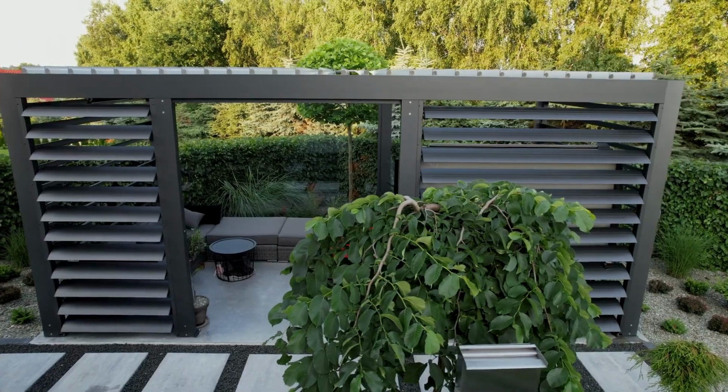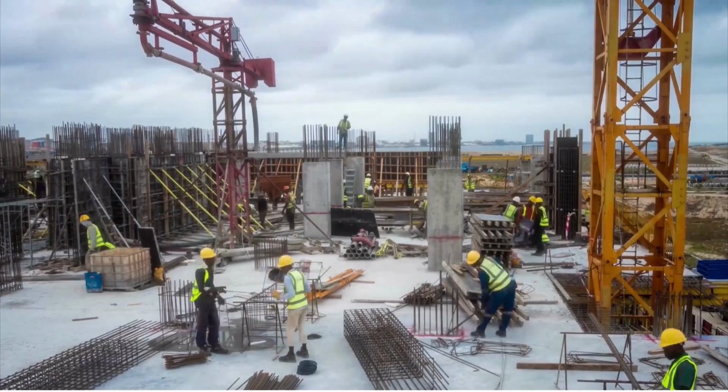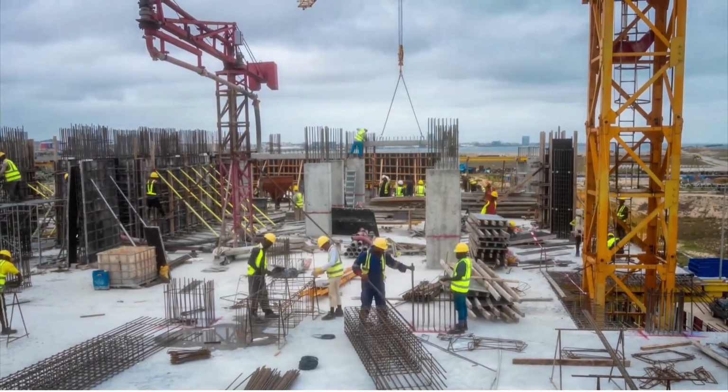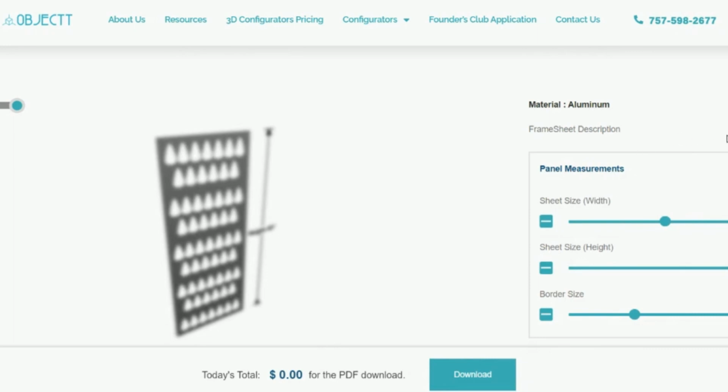If you sell building construction materials, you need to pay attention to this video. There's a tool out there that you can start using today that not only is going to allow you to work faster, but will allow you to sell your building products in a way that is completely different than your competition. And the good news is, if you've done any sort of online shopping over the last couple of years, you already have experience with this tool. But you may not have realized that you can take advantage of it for your business.